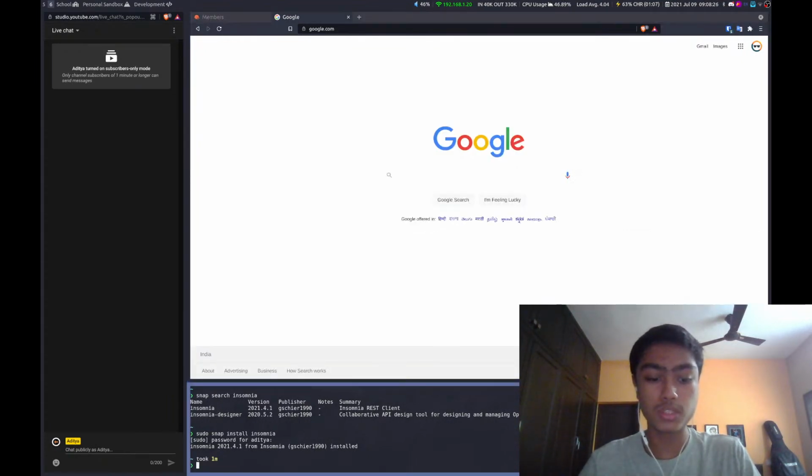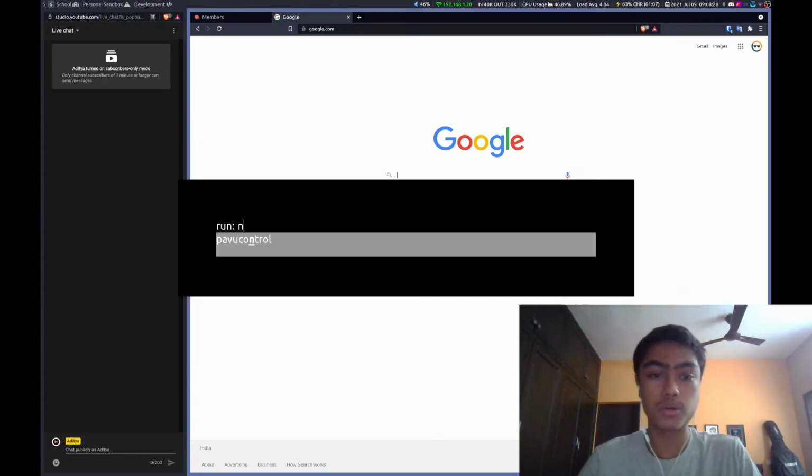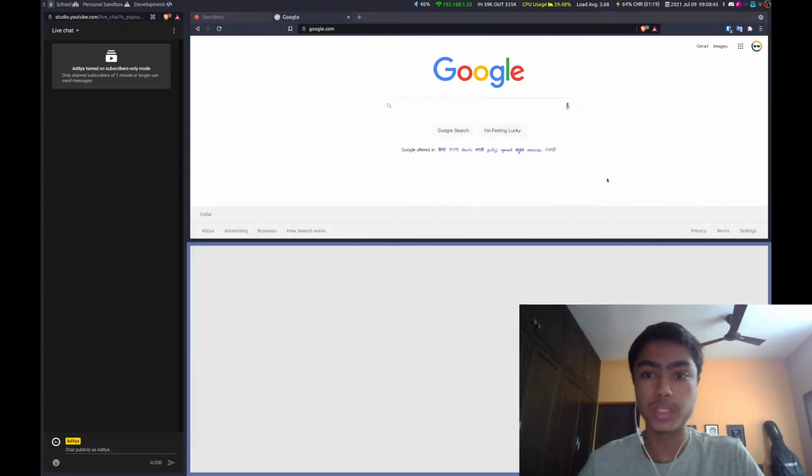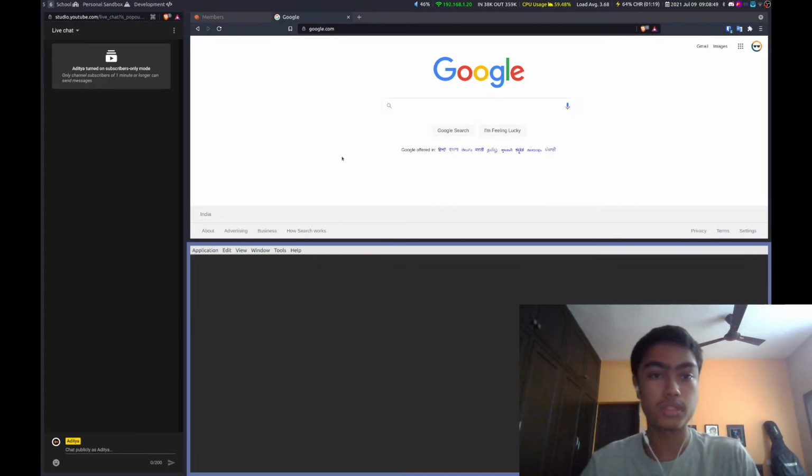I'm going to close this, and it looks like Insomnia is installed. I'm going to launch Insomnia. It's a fully cross-platform app. I think it's an Electron app, if I'm right. Even Postman is based on Electron, so you shouldn't have any issues. It's going to look exactly the same. I'll show a few different ways that you can format these requests, and then I'll give you sample APIs.